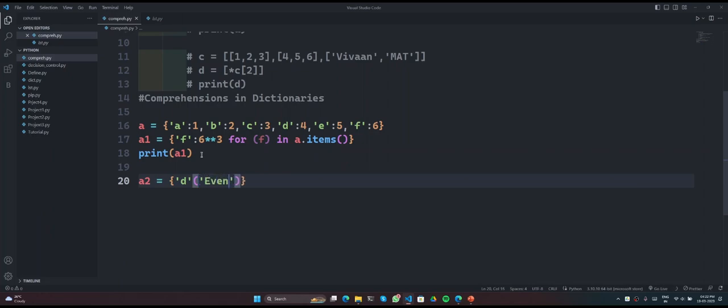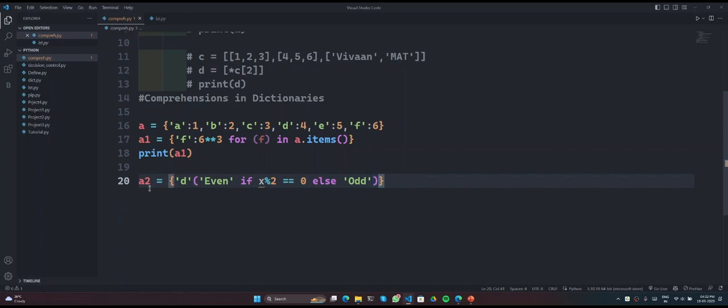Here we will be printing even if x percentage, and I have discussed each and every operator in Python in a separate video of my Python programming playlist, so make sure to visit it. Else make it display odd.